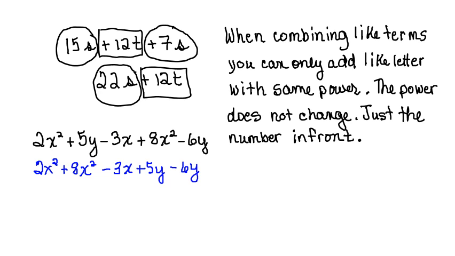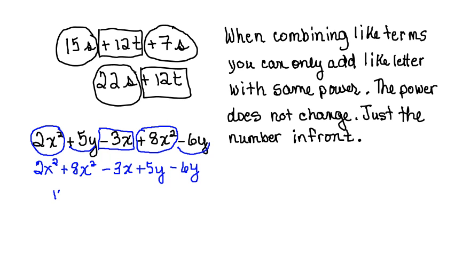Now I say it that way because when I put these together, and we talked about the circles and the boxes, I always include the sign with the number, because that lets you know what direction you're going on the number line. Are you going positive or are you going backwards negative? And then I did a little box. Another thing I'll do is a little loopy underneath so I can see like symbols. But like I said, you can just put them together and it's a little bit easier to see.